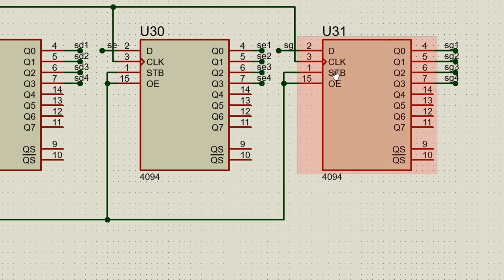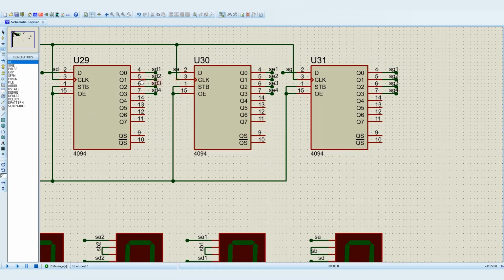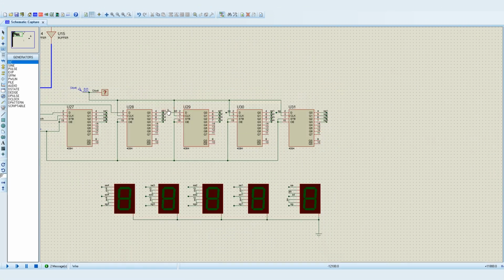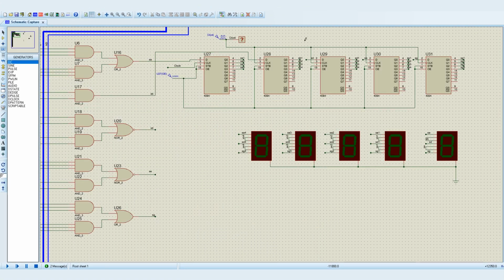All of the STB and output enables are connected to the common 5 volts, and all of the clock signals are connected to the main clock. So we'll click on simulate and see how it works.